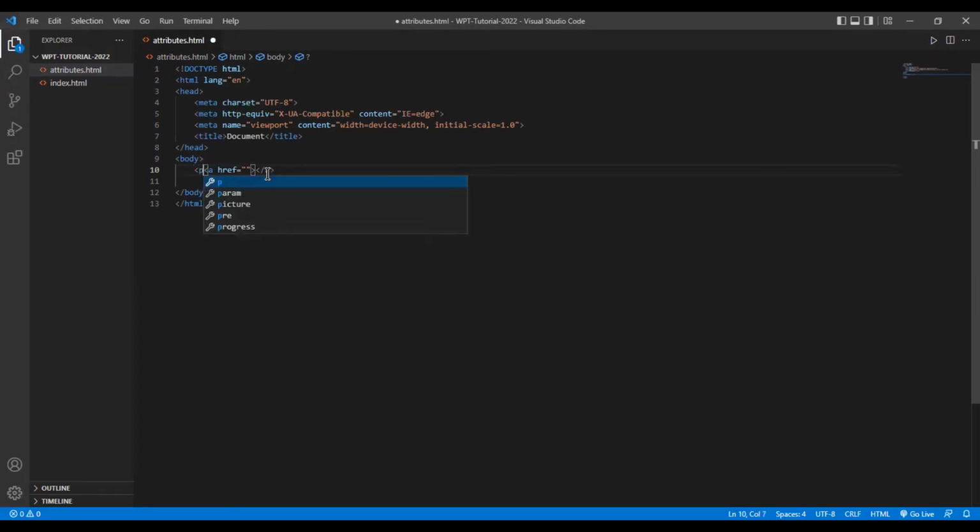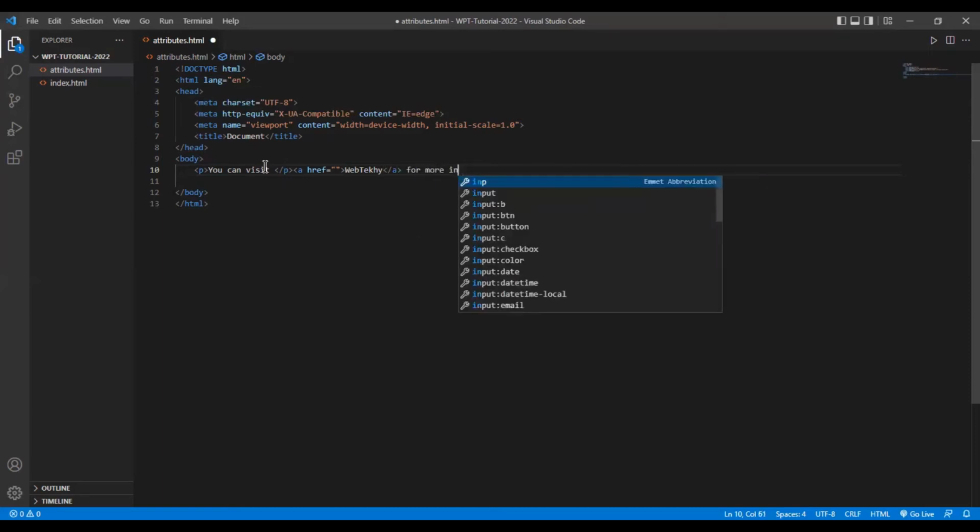So I have something like this paragraph: you can visit Webtekhy for more information.